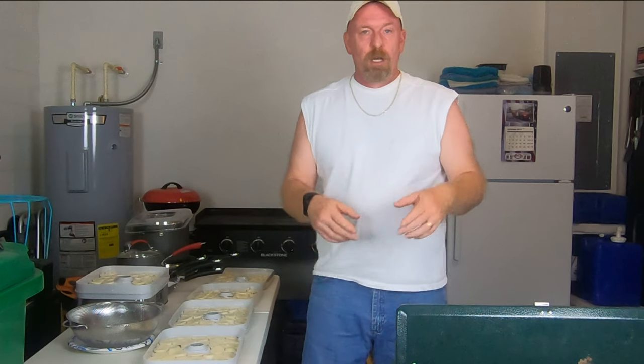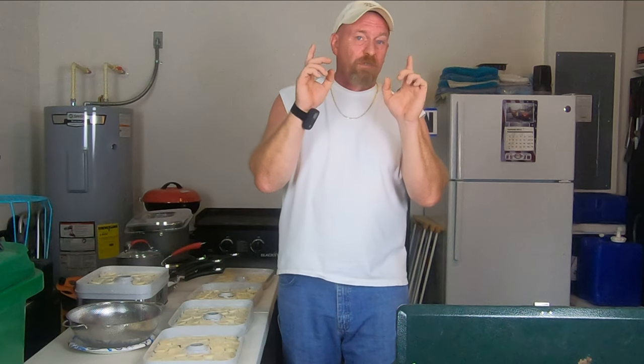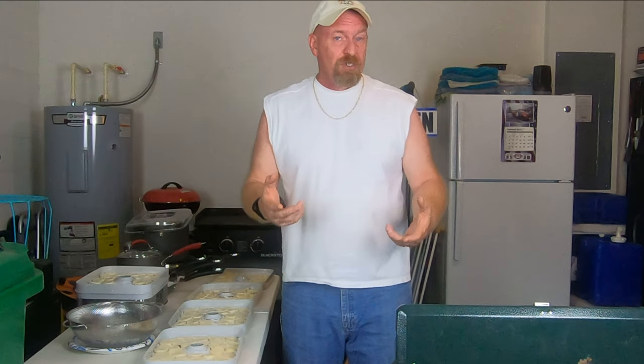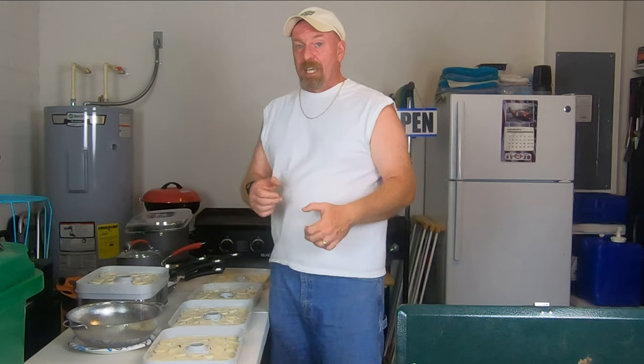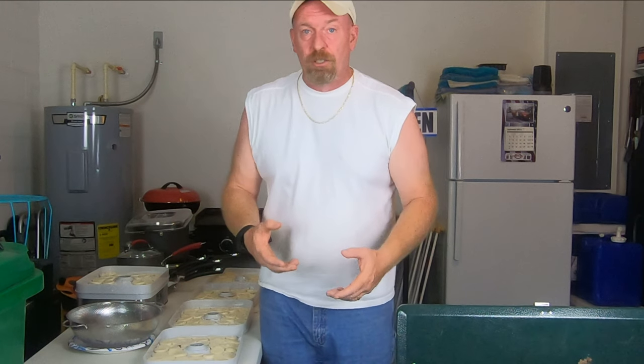So this is a great way for you to try to save space in your prepping, especially if you're in a small apartment, a dorm room even, a small condo, a small townhouse, or something like that. You don't have a lot of space to store a lot of canned goods. If you dehydrate down some of your canned goods, like your potatoes and green beans and corn, like I was saying before, you can save yourself a lot of space. You can put away more food, not to mention it's lightweight. So if you had to evacuate in case of any type of emergency, it's a lot easier to carry a few dehydrated bags of potatoes and green beans and corn than it is trying to take a bunch of canned goods with you.